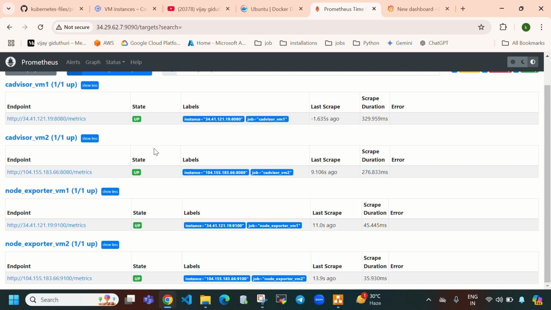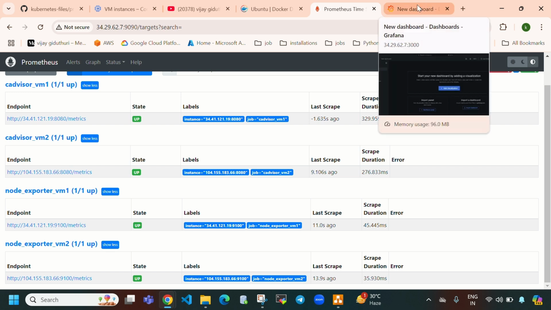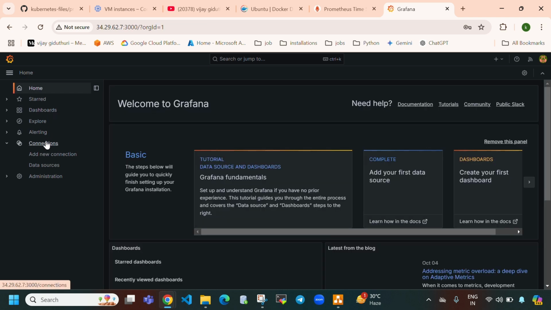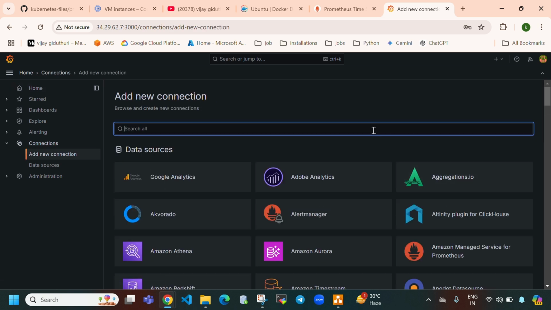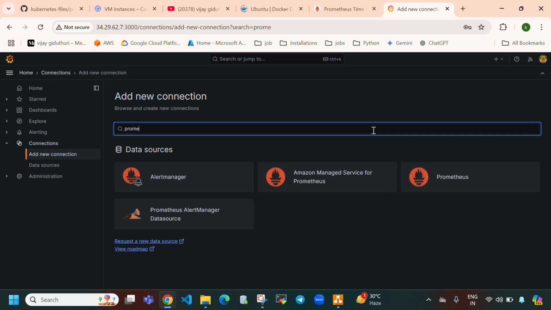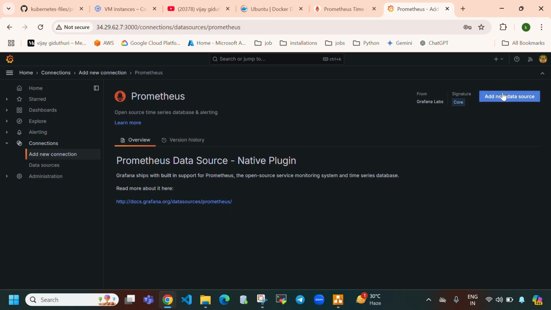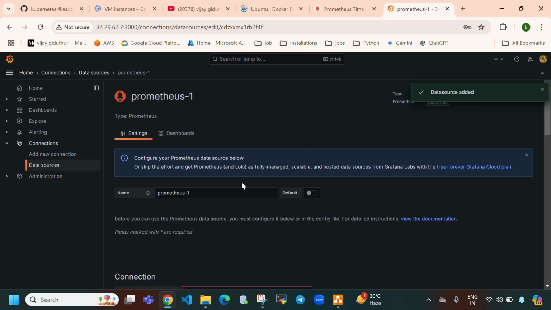So now what we are going to do is let's go to Grafana and we are going to scrape our metrics into Grafana. Okay. So now let's go directly to Grafana and select here home, and here you can see I'm telling you from scratch, once again from Grafana. Directly select your connections and here Prometheus. So in this video, we are going to use the data source as Prometheus, right? So that's why I'm going to select Prometheus. And here you need to select add new data source. So you can see the data source has been added.